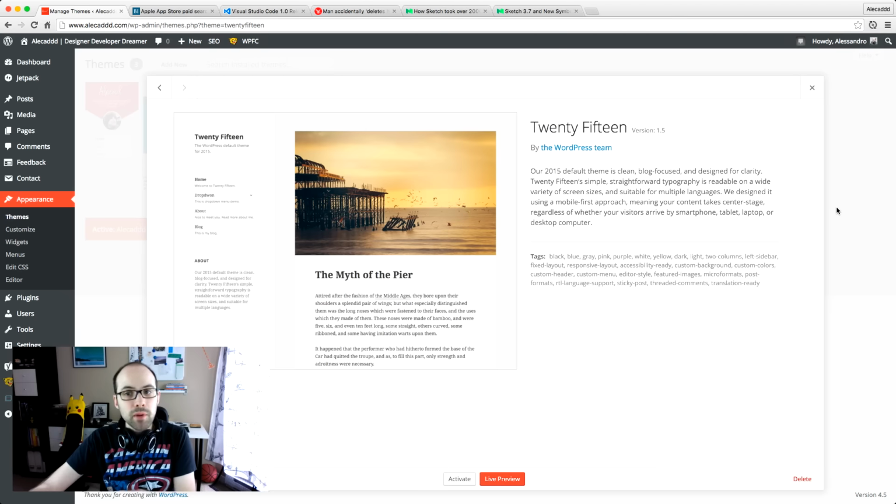If it's a paid theme, probably you will have the link of the author or the link of the site of the theme. So I suggest you go there and check if the author released a new version of this theme to see if it's compatible, if they already fixed something that wasn't working with the new version of WordPress. So always check your theme if you didn't code it by yourself, but also if you did, check your source code.